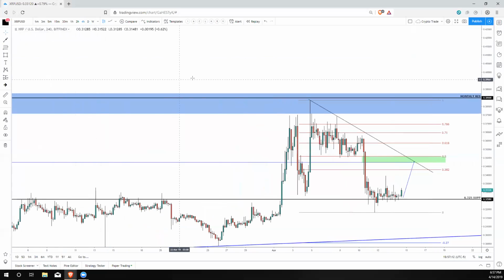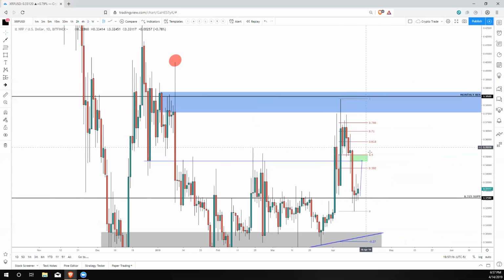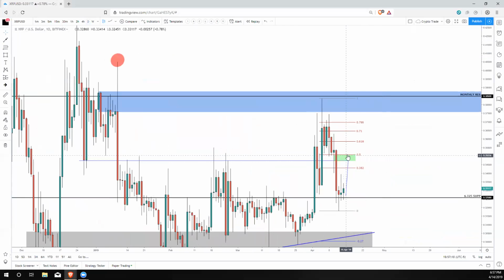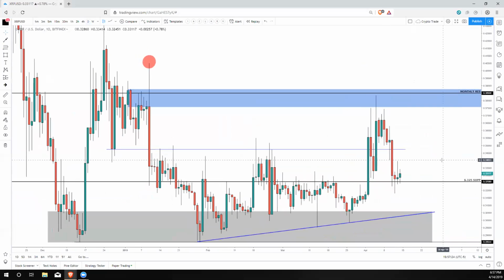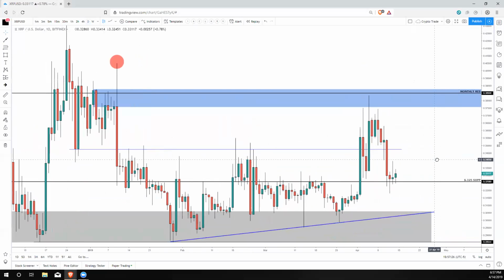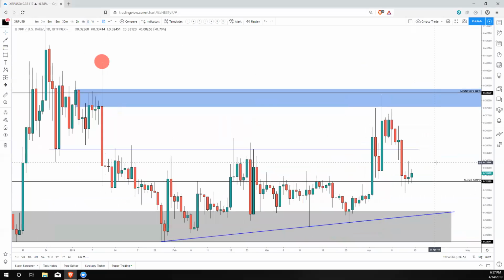I think that would potentially be a good short opportunity if we see a rejection from that level, but ultimately I'm just going to get ready to buy some when we come into the lower regions for the long term. I have some fiat loaded into the exchange from last week. I put some fresh capital there to take advantage of some of the altcoin setups, but also most importantly XRP.